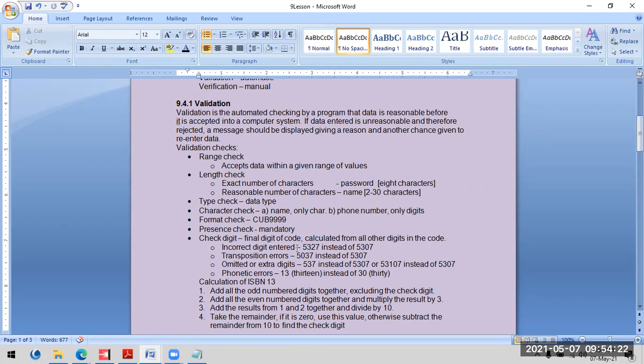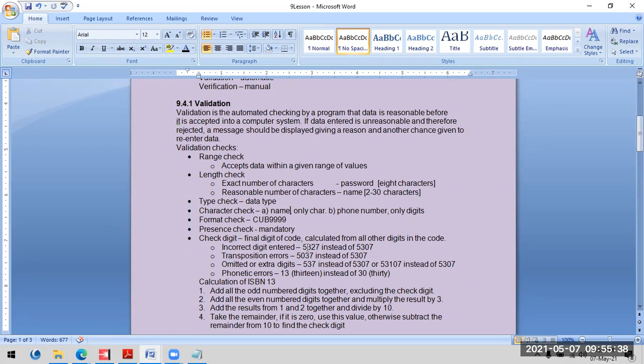Firstly, incorrect digit entered. So the things that can be detected with a check digit, what are they? Incorrect digit.